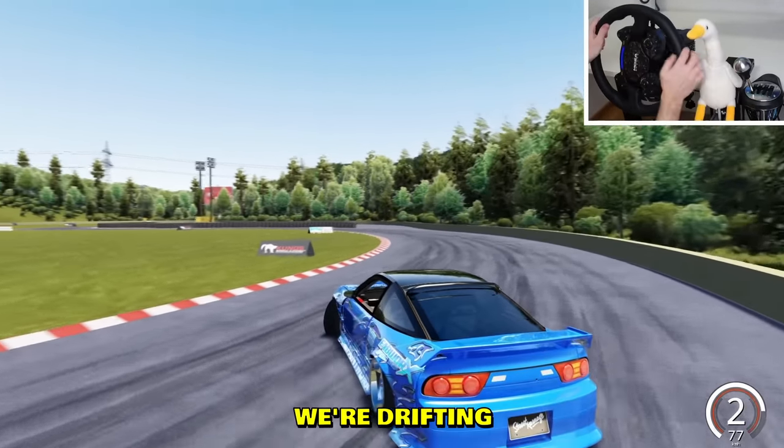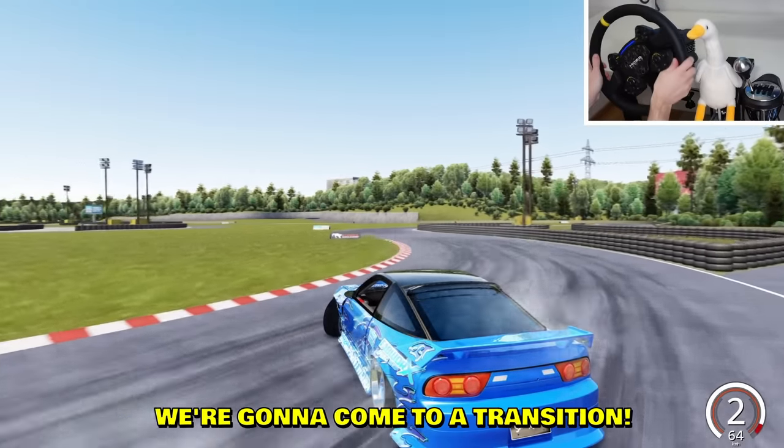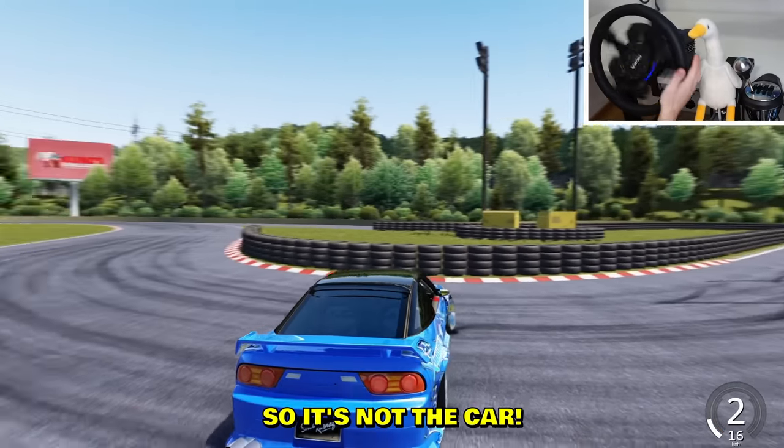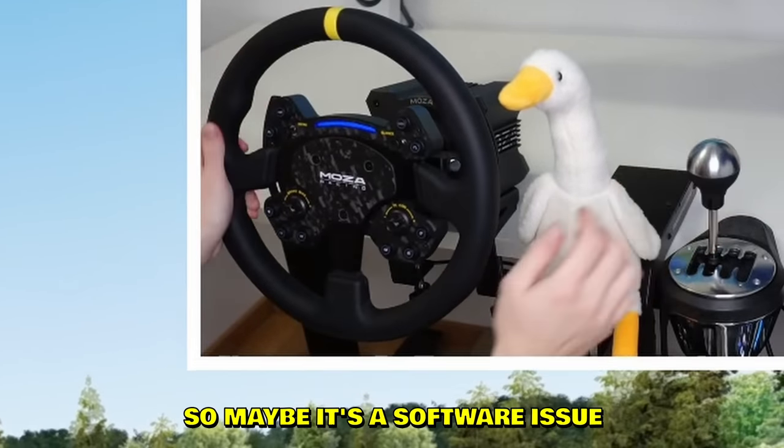Let's see. We're drifting. We're looking good. Okay, we're gonna come to a transition. We're gonna transition and the wheel locks up again. So it's not the car. So maybe it's a software issue, right?